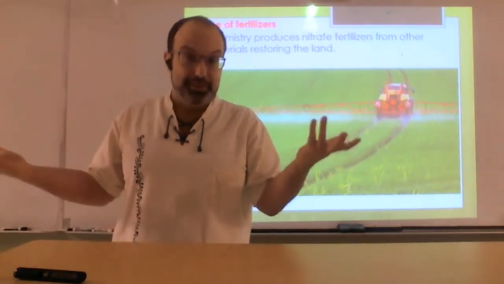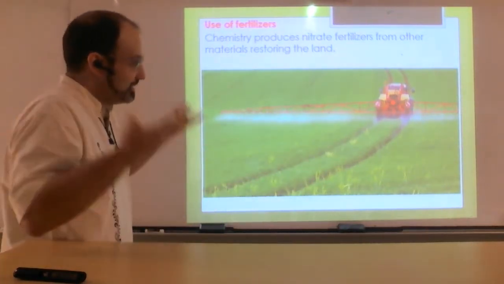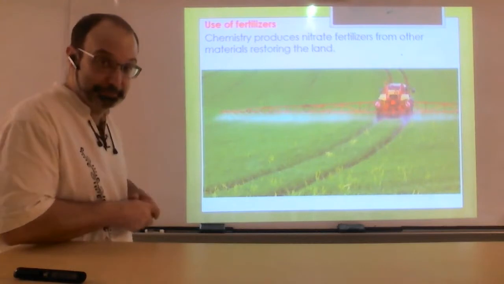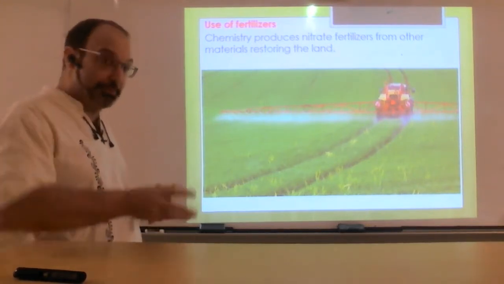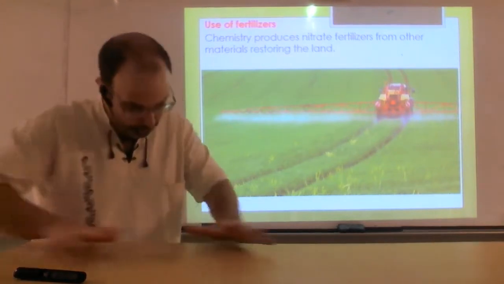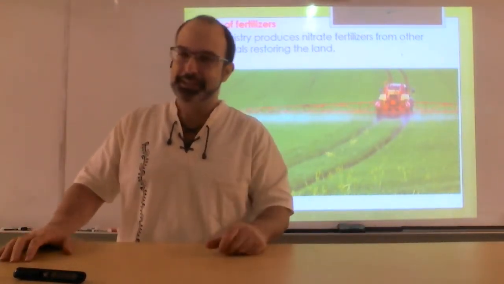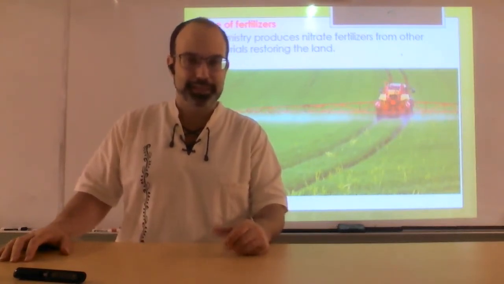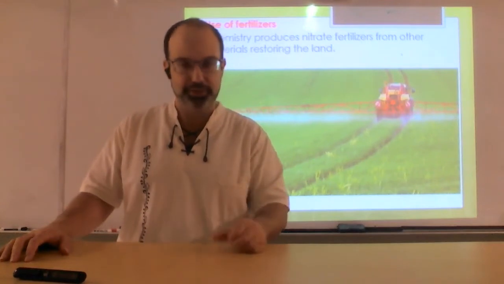Where's the downside, right? I mean, look, I just drive a tractor and spray and everything's amazing. Okay, there are downsides. Remember, one of the rules of this whole course, this whole unit, is that ecosystems are complicated. Yeah, this looks super simple, but it's not. There's something more to understand here.